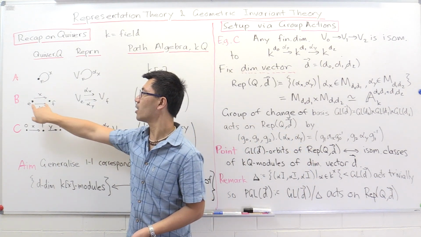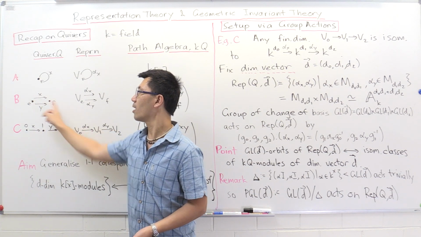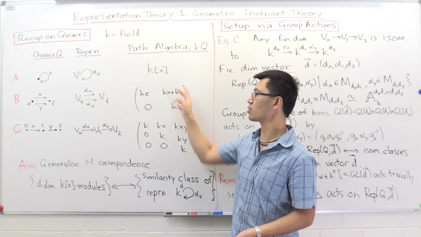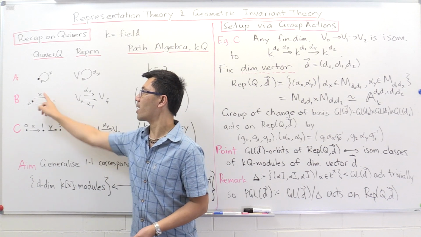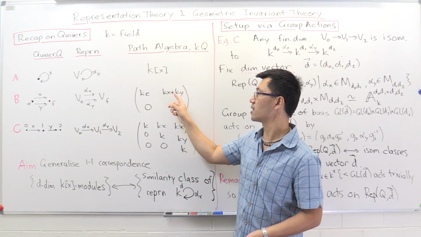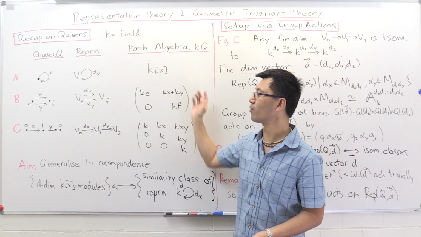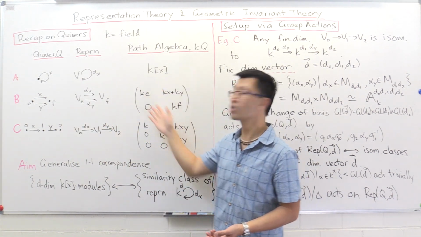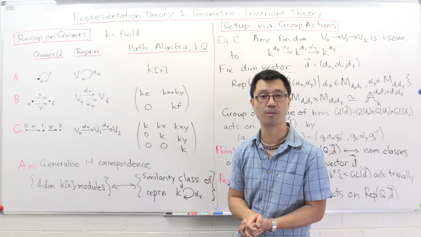For each of the 2 zero length paths, the one at E and the one at F, they correspond to these diagonal idempotents. It's E with zeros elsewhere, and then F with zeros elsewhere. As for the length 1 paths, X and Y, they correspond to these upper right entries here. The X with zeros elsewhere and the Y with zeros elsewhere. And that's a basis for this path algebra. There are no longer length paths. And you can check that it multiplies just as you would in a matrix, so this is a good representation for it.